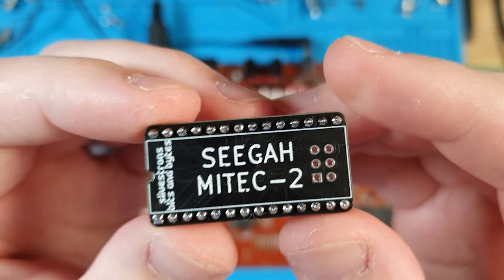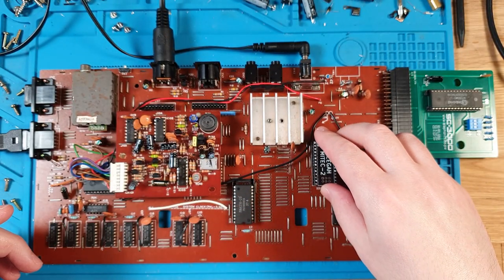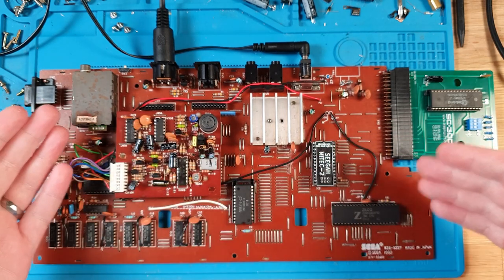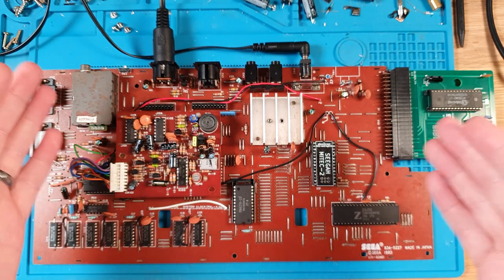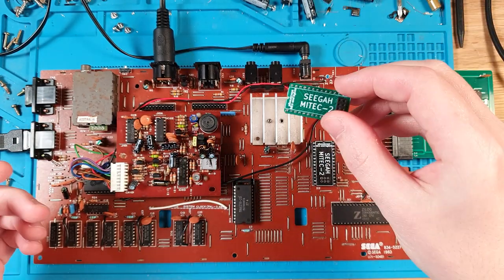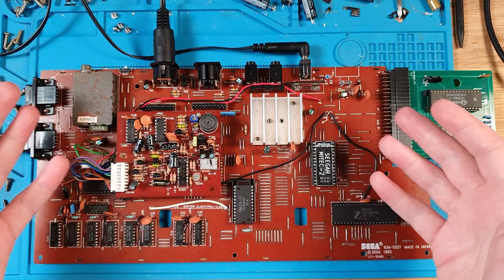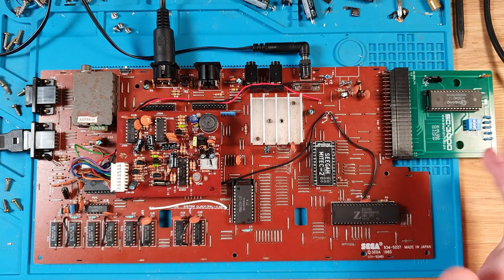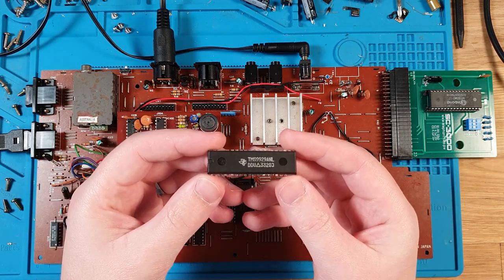So let's get this in. Now, I know this works and I've already run this before because I've actually already tried recording this a couple of times. And even though I'd tested it in the past and it worked perfectly with my original prototype one, this one here, as soon as I went to record, it started giving me graphical glitches and it sent me down a troubleshooting spiral, during which I found the video chip had also failed.